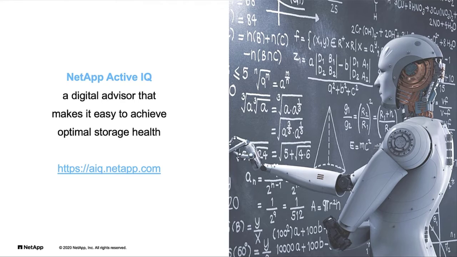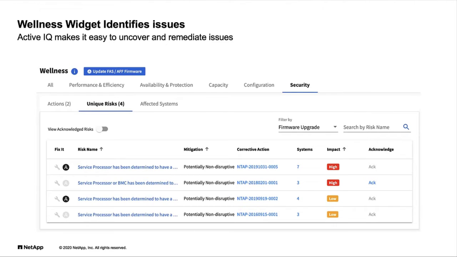But enough about ActiveIQ. Let's talk about generating and running custom Ansible playbooks. If you need a full overview of ActiveIQ Digital Advisor, please watch one of the other videos on ActiveIQ Digital Advisor or take the official NetApp training class. The Ansible playbooks are found in the Wellness widget. You find them when the remediation is some sort of firmware update. ActiveIQ currently supports Ansible playbooks for disk, shelf, SP, or BMC firmware updates.